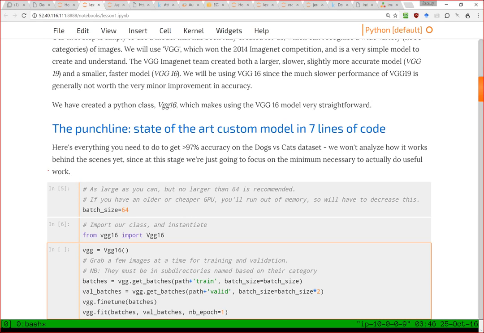And so for you, after this class, to see if you can get everything working, your job will be: can you run these 7 lines of code? And if you can, then you can rerun it on your own data set as long as you structure the directories the way that I just showed you. So I'm going to go through these 7 lines of code, or something very similar to them, line by line, and show you some pictures of what we're doing along the way.